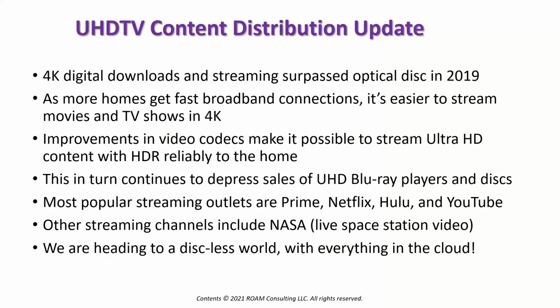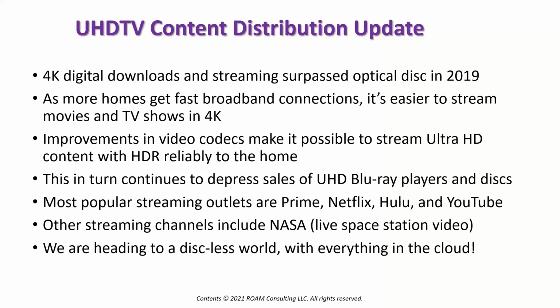Now, 4K digital downloads and streaming surpassed optical disc in 2019 for good. I don't even think optical disc caught back up in 2020. The reason that streaming passed optical disc many years ago, but 4K, when it first came out, nobody was doing it. The only way to get it was on optical disc. So optical disc took the lead again, but in 2019, streaming passed it, and it's not going to turn back.